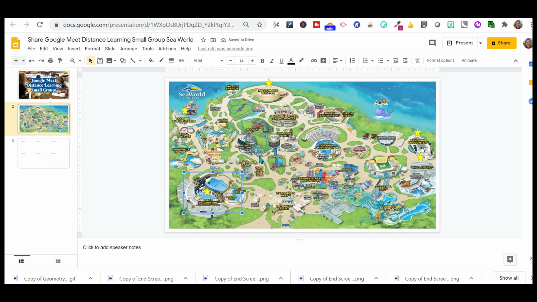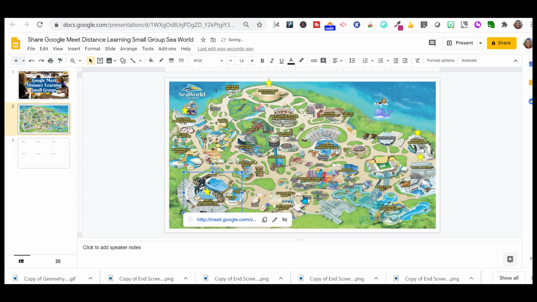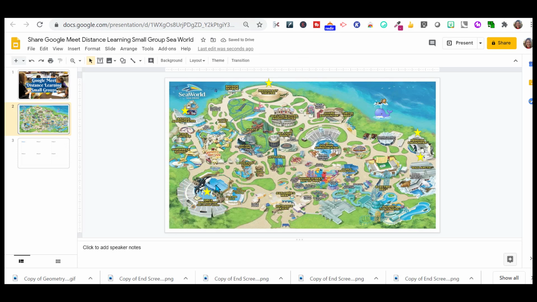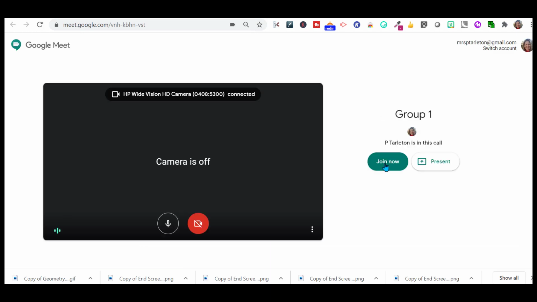Now it's highlighted so I can press link. I've already copied the link for group 1. Control-V will paste it in, press apply. Now when they come over here and click on Orca Encounter, it will take them to the Google Meet. And they just click join.